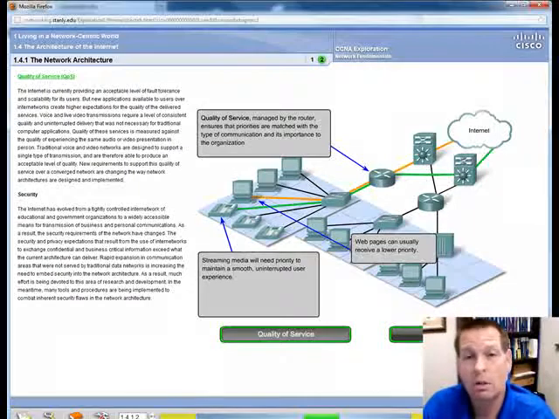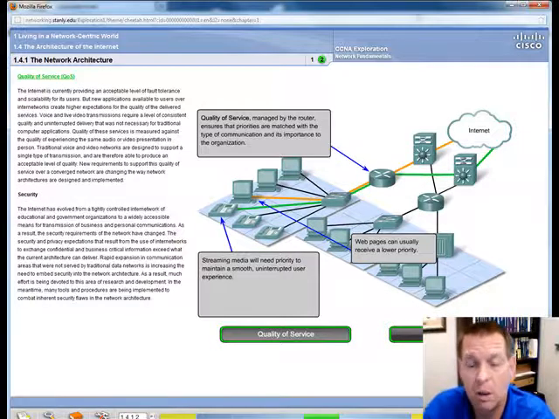Or voice calls. If the quality of service on a voice call is poor, you have immediate problems. Whereas a slight delay on the web page is not a big deal. But voice and video require quality of service. And when we're running all this information over one network, we have to be able to say voice calls and video information are going to have a higher quality of service than what you see on your data.